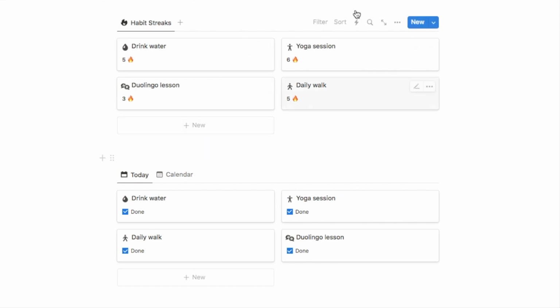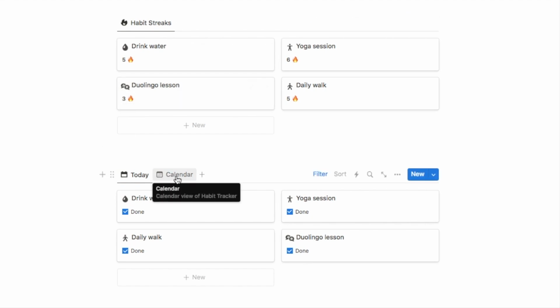So up here we have our streaks. As you can see, each of these cards represents one of our habits. And here is the current streak. So that is how many days in a row that I've completed this habit. I have another little section here which shows my habits for today. So I'll simply check off the box once I've completed the habit today. So if I just uncheck this one, as you can see, my streak has now been broken for this habit, but once I check it, it will then pick up and update my streak.